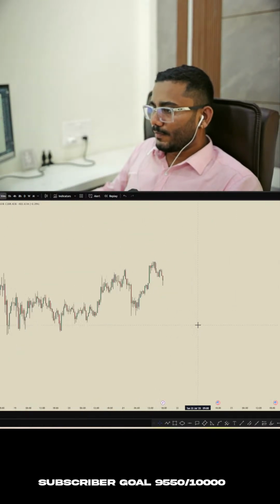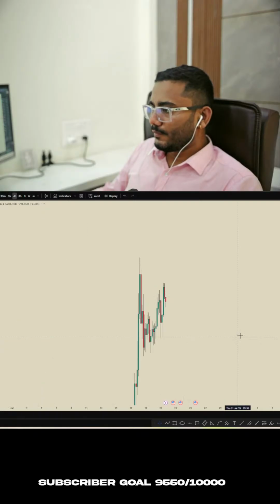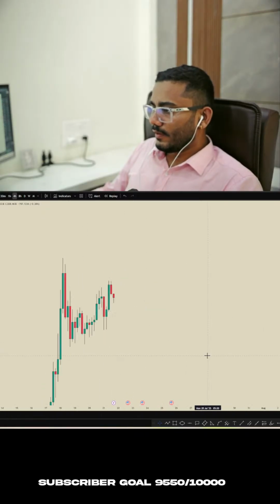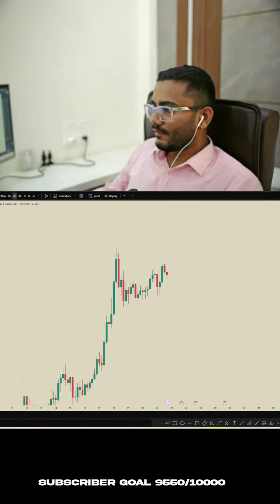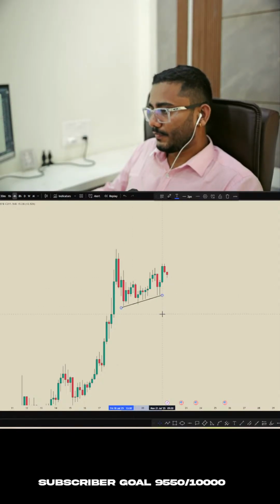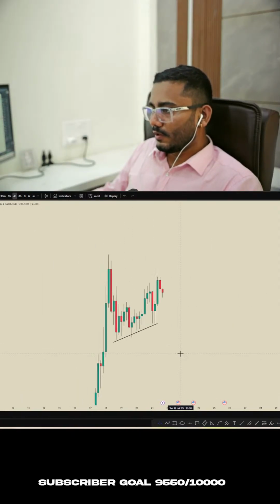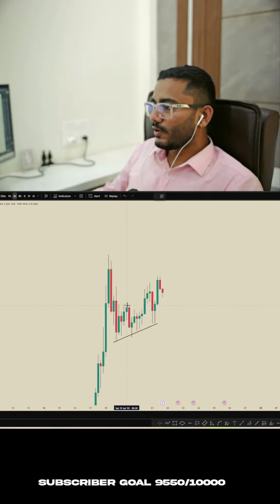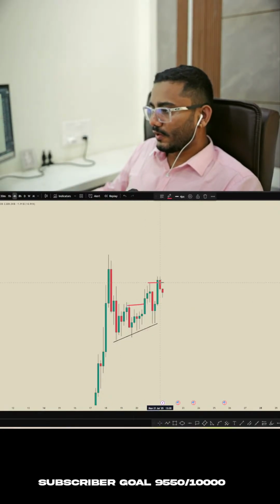So on XRP, a similar thing is happening. We can see price has created lots of liquidity to the downside here. Okay, but still the internal structure is going to the upside. Price has broken the previous structure over here and created a new high, and this candle swept all this liquidity and shifted the liquidity to the upside.